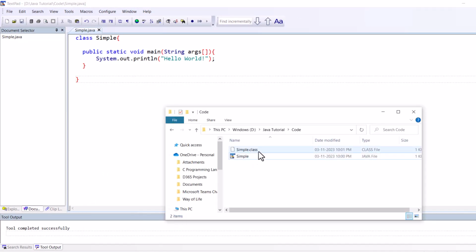If you go to this folder, you can see that it created the Simple.class file, and in the type section you can see the class file is there. Whenever you compile a simple Java file, it will create a .class file. It is very important.